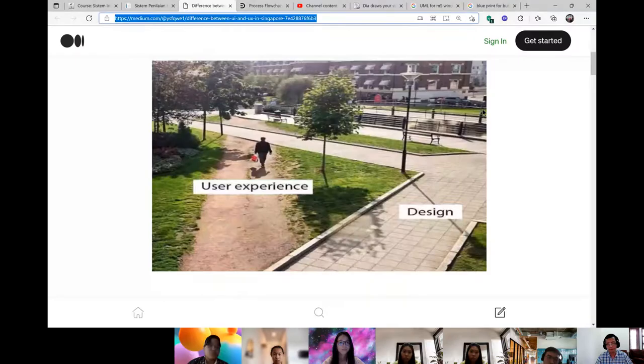See this picture. This is exactly illustrating my point. Okay, do you see it? Can you see the picture? Yes, okay, good. So this pathway with a stone path here, this is the way the designer designed how the people who walk through this part should go. They should follow this path and turn left here. But the users find a way to circumvent the design. Why? Because they think walking through this path is too long for them. So they take a shortcut here. And judging by the lack of grass in this path, you can see that it has been used by many people.